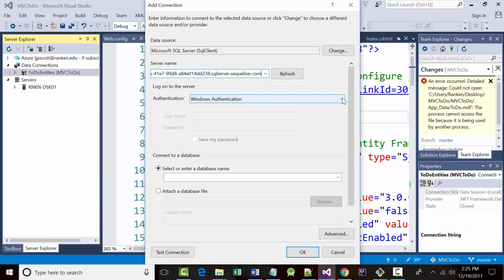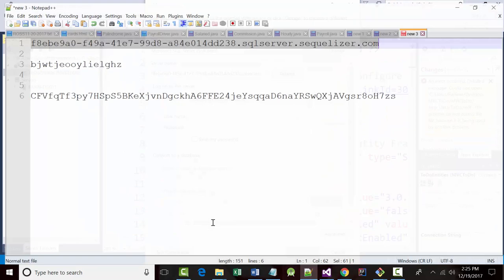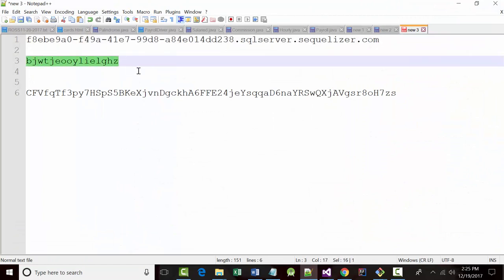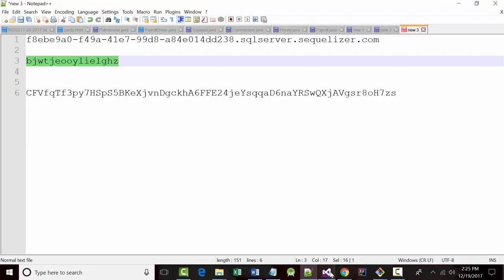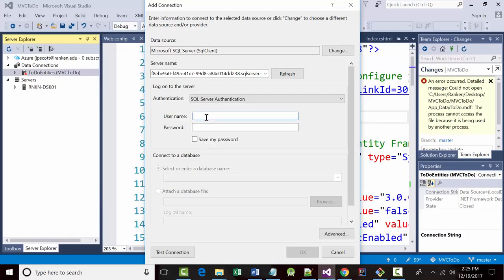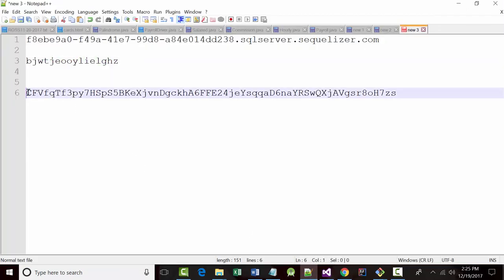Then authentication, we want to change to SQL Server Authentication. The username will be changed to this. And the password will be changed to this.